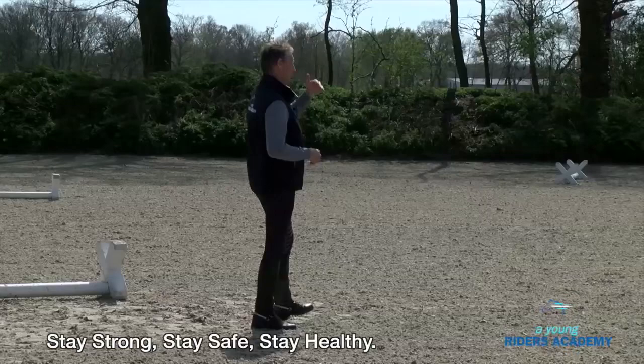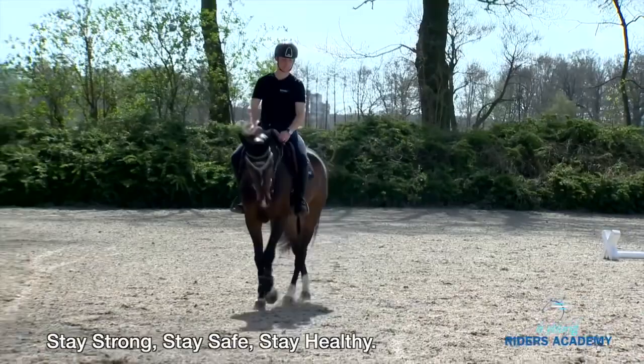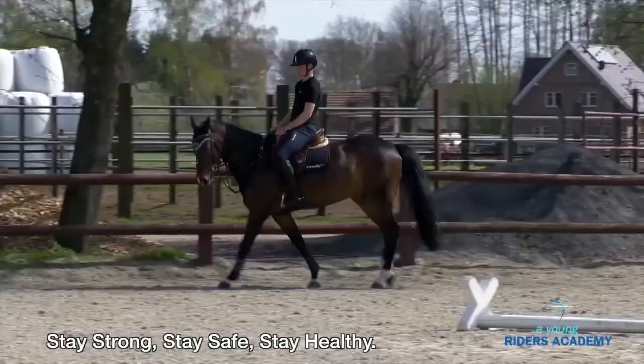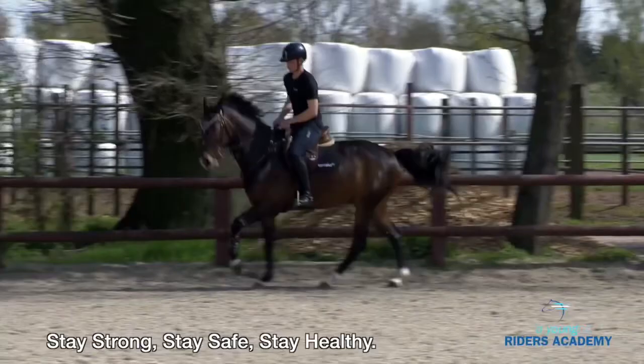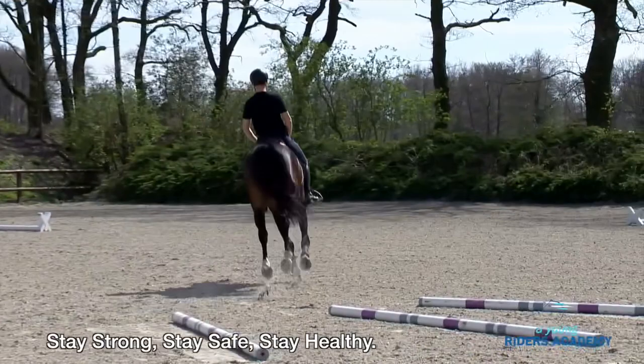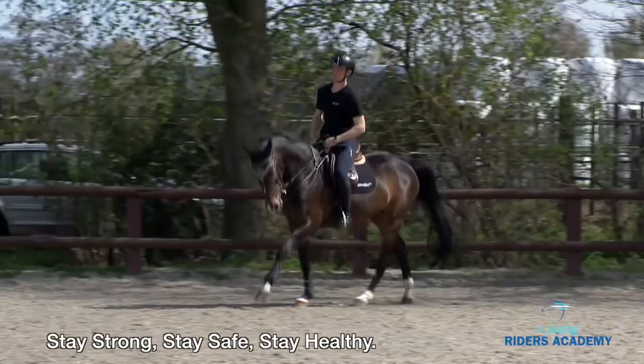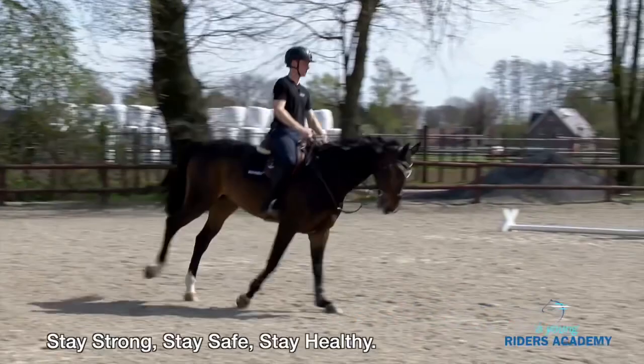We always prepare the work: when the walk is working well we do the trot, when the trot is working well we do our exercises, and then afterwards when everything is working we do the canter. So now we start to work in the canter — move forward, slow down, and move correct from the hind leg forward. Outside rein, outside leg back, inside leg gives the impulse. Then slow down — but keep your seat. You don't slow down with your hands; by activating the hind legs the horse should slow down.